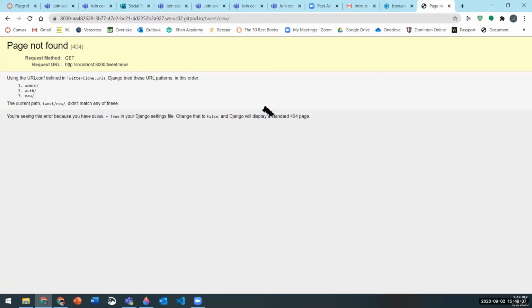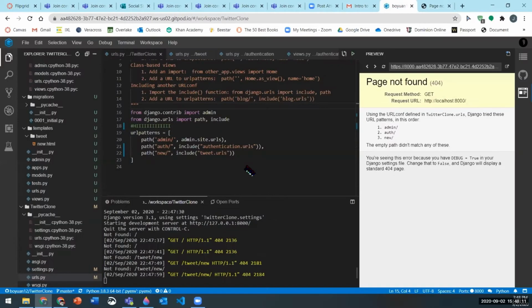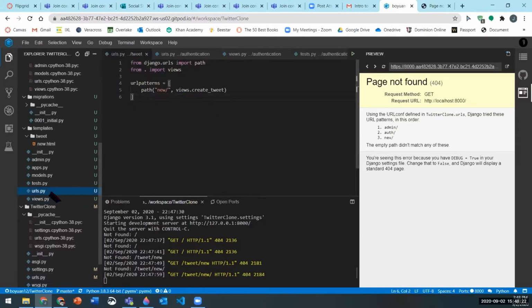Yeah, something is wrong with your urls.py. Okay, which URL? The tweet one. Oh yeah. Okay, you do have this. Could you go to the Twitter clone's urls.py?